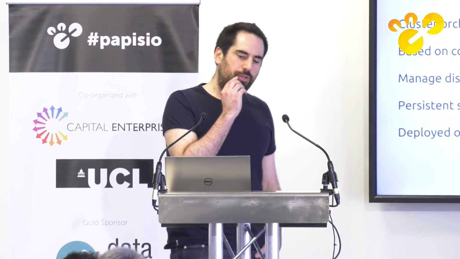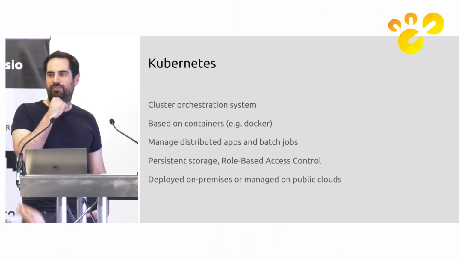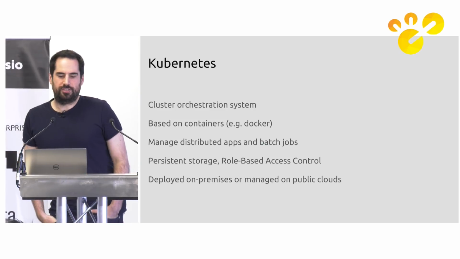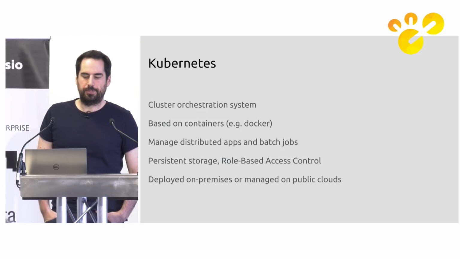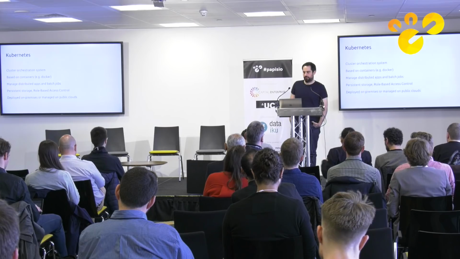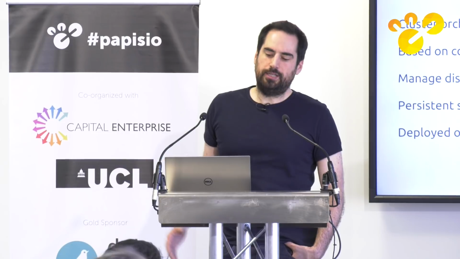So Kubernetes, how many of you know what Kubernetes is? So half, a bit, yeah. It's basically a cluster orchestration system. So a system for configuring the deployment of services and applications on a cluster, on a distributed setup. It's based on containers, like Docker containers. It makes it possible to manage distributed applications with several replicas, and also to schedule batch processing jobs that happen in the background on the same cluster.